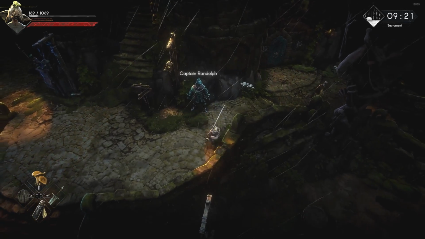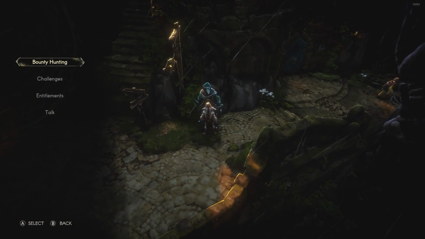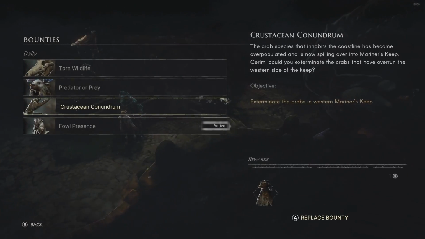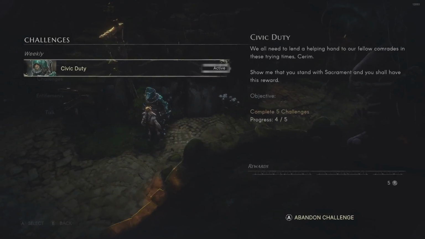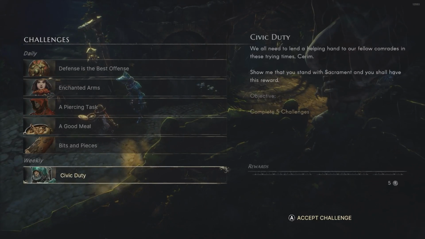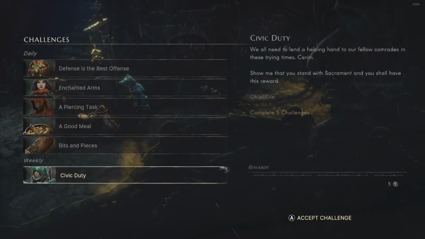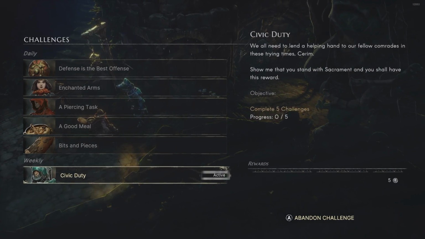Check with Randolph for bounties and challenges. These are daily and weekly quests that can help you get money and equipment quickly. You can only have one daily and one weekly bounty at a time, but for challenges, you can have as many daily challenges and only one weekly challenge active. Be careful with abandoning or replacing any of these. You will lose them forever, and sometimes multiple at a time, and you can't get them back.